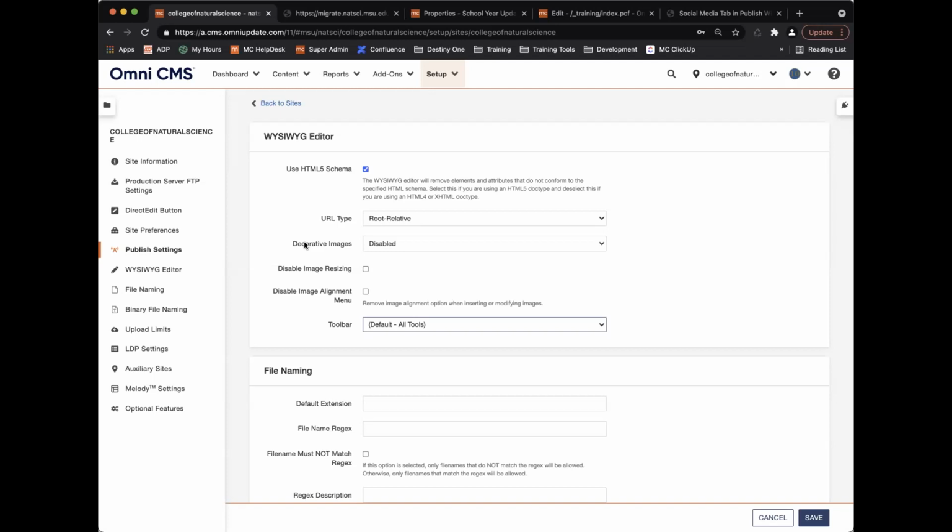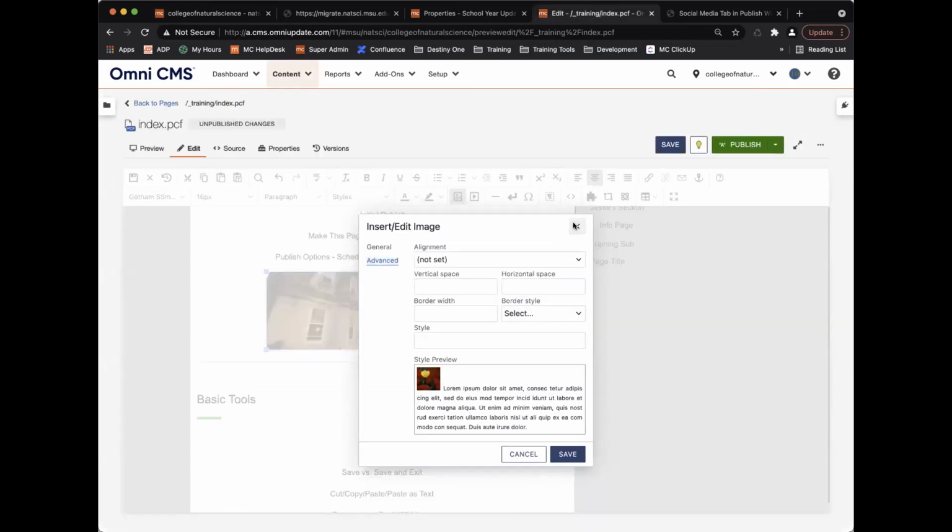I tried copying and pasting that inside the WYSIWYG editor on a page. I went into the code view and pasted it in there, just from the WYSIWYG editor, not the actual source view. Then when I close the code view to go back to the normal WYSIWYG editor, it looks like it strips that out. So I'm wondering if you uncheck that, do you think that would not strip those elements out?